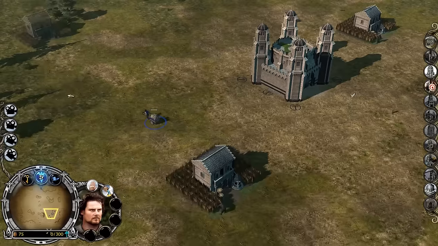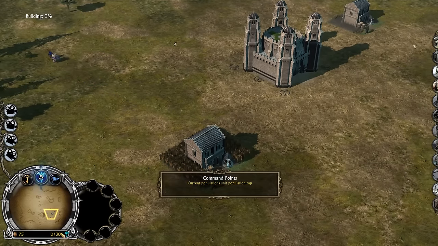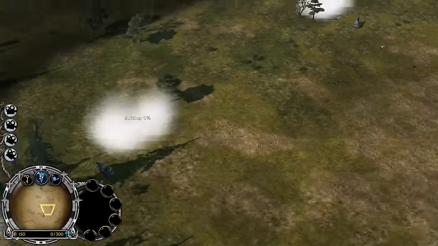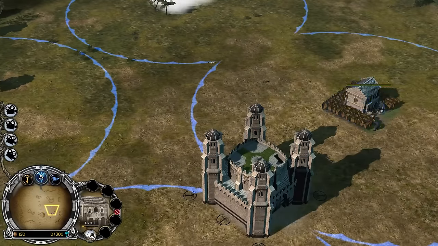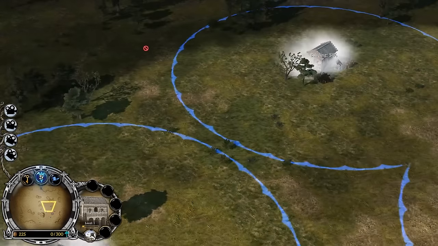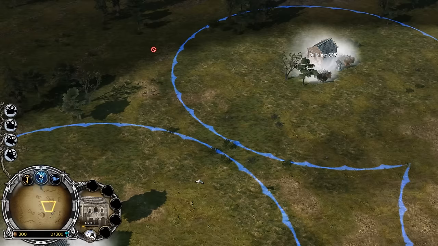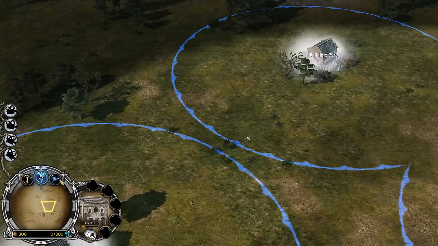As you can see, we had 200 to begin with. Now we have 2 farms and our command points are up to 300. After these 2 farms, it's gonna be 400. Once they reach level 2, they will also increase our command points by another 25, I believe. I'm not sure though. I think they also will give you more money and command points. For that reason, it's very important to keep your structures protected.